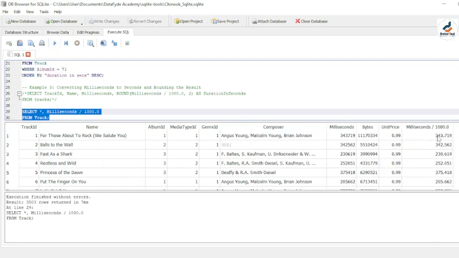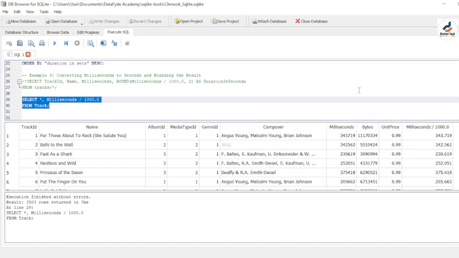See? It's giving me decimal places because I did 1000.0, different decimal places. But now, and also we need to change this column name, instead of having 3 decimal places, we want to round this off to just 2 decimal places. So the idea is we want to have 343.71 or 72, basically. We don't want 719. So that's where the round function comes into play.